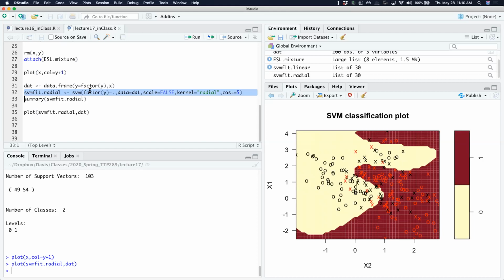because there's like a kind of margin that you can't really see here, and the support vectors are essentially all the points that are defining that marginal boundary.